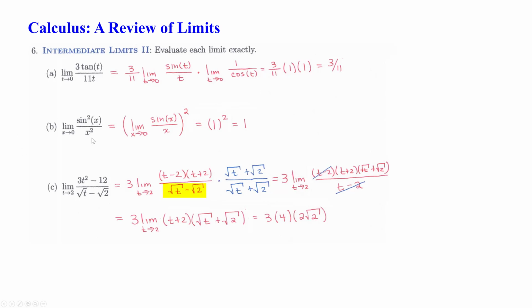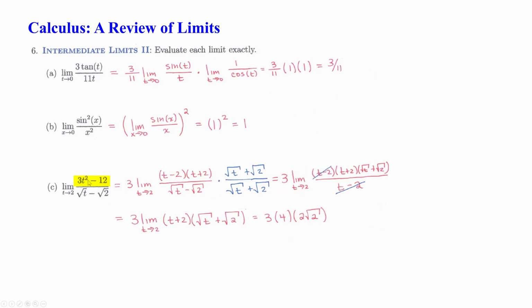Here's an example where we rationalize the denominator. Again, you can't plug in, which I should have gone back and mentioned in this problem. You can't plug into this one using functional evaluation because the denominator would be 0 as x goes to 0. The same thing holds for part C. We can't plug in, namely we can't use functional evaluation because root 2 minus 2 is 0. So as t goes to 2, the bottom goes to 0. That's enough to say we can't plug in.